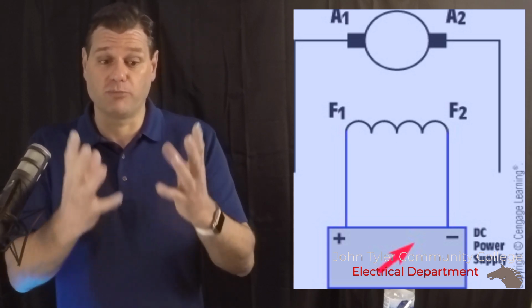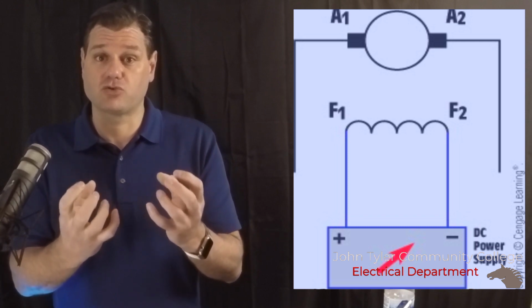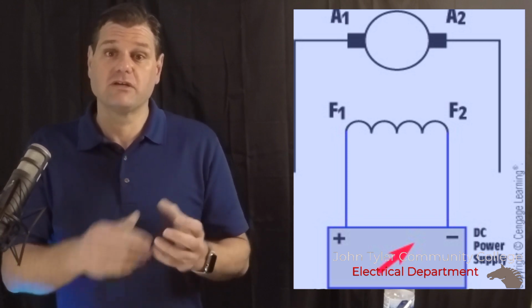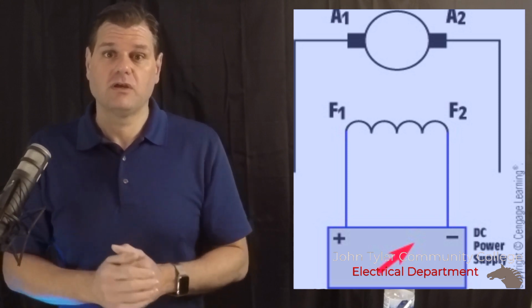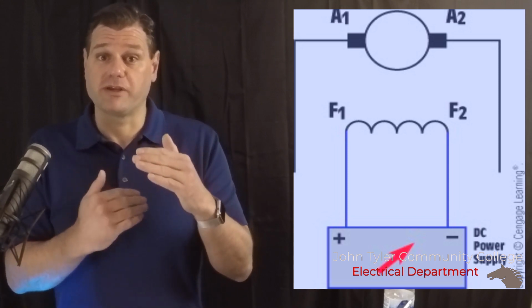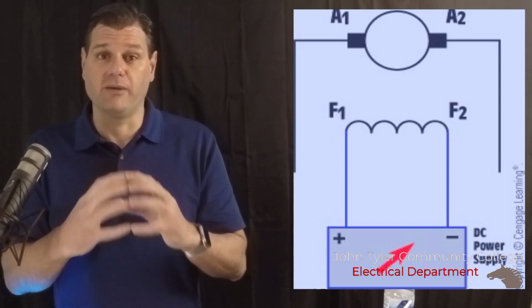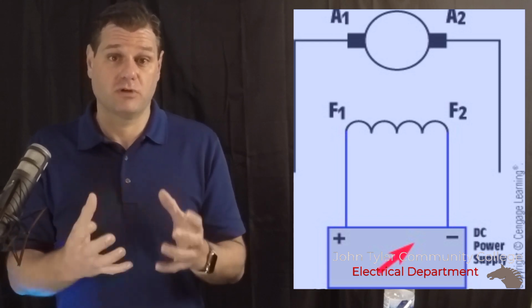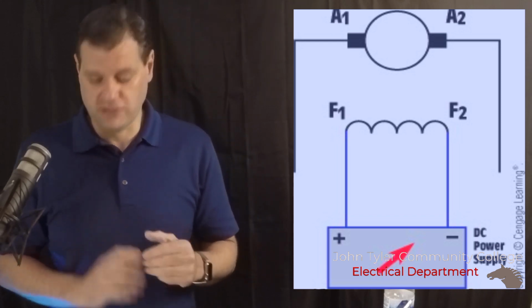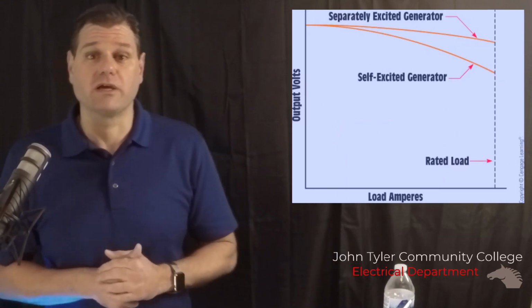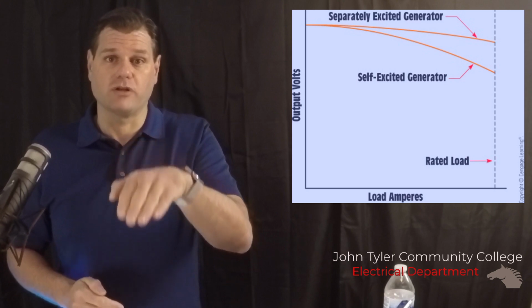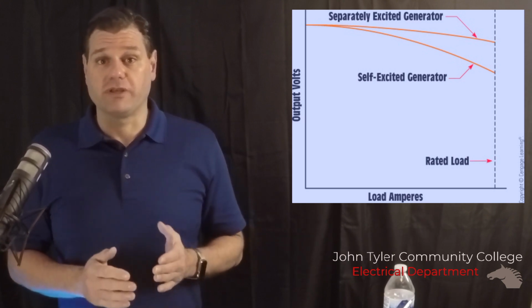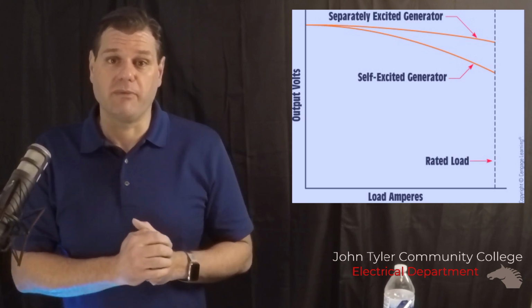A self-excited would produce a less strength magnetic field, less flux, which produces less voltage, which would starve itself out eventually. This one here has its own separately excited, so that flux is strong all the time, so it's always cutting the same amount of strength of flux. So it's very, very stable. If you look at them side by side in a graph, you can see that the self-excited, the more load you add, the more it dives down, where the separately excited is going to be a little more constant and maintained.